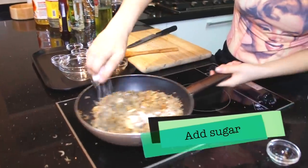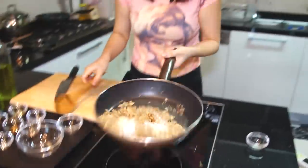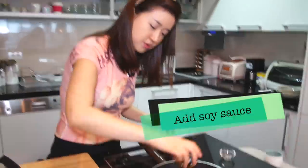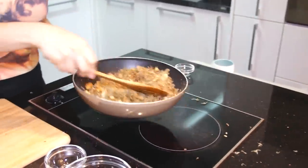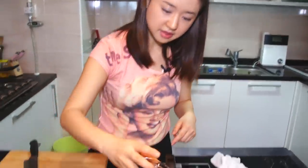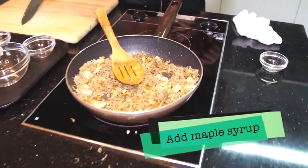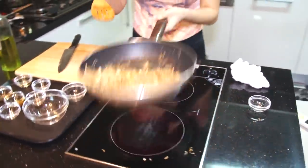Sugar. Oh, this is sweet. And a little bit salty, because anchovy is from the ocean. And it's supposed to be sweet and salty. I just add soy sauce, then this is maple syrup. Mix it up. Oh, I can smell the maple syrup, so good.